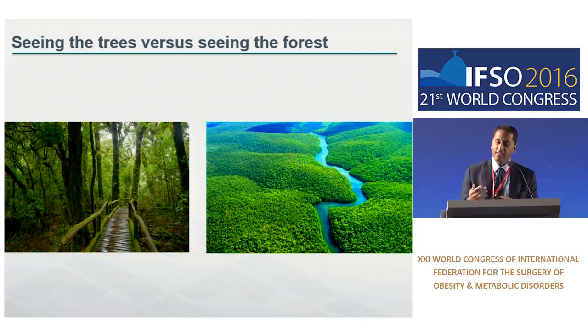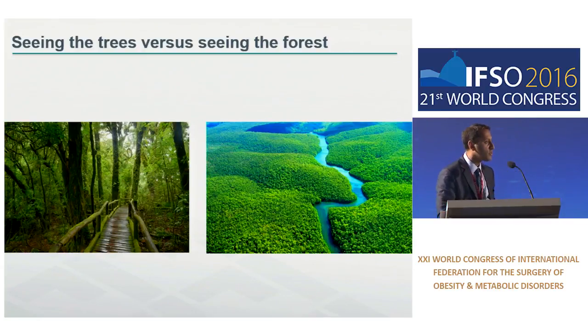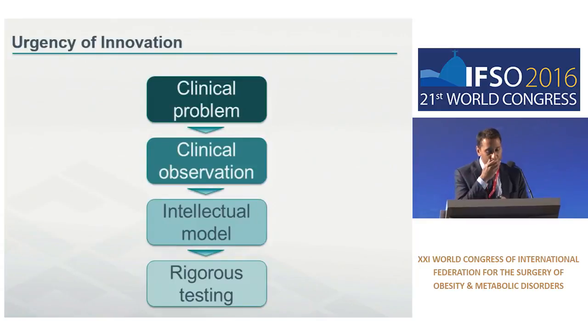I find that in science, and in my history in science, we often take a very ground level view of what's happening. What is happening to this molecule or that molecule? What's happening to this pathway or that pathway? And it's useful every once in a while to try to lift yourself up to 30,000 feet and see the forest for the trees, and realize that what you're looking at is not a set of trees and a walkway, but really a beautiful image of the Amazon rainforest. So how do we lift ourselves up and see the forest rather than seeing the trees? And then what does that teach us about the science that we're actually exploring?